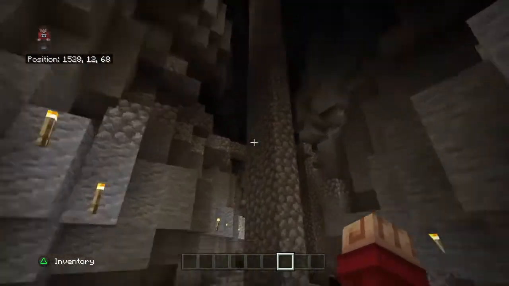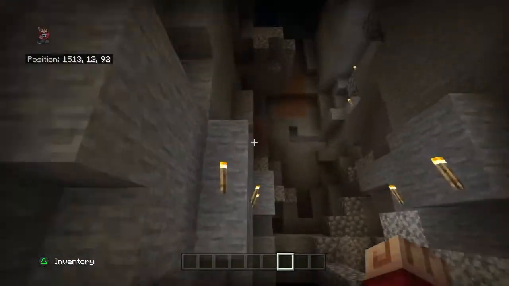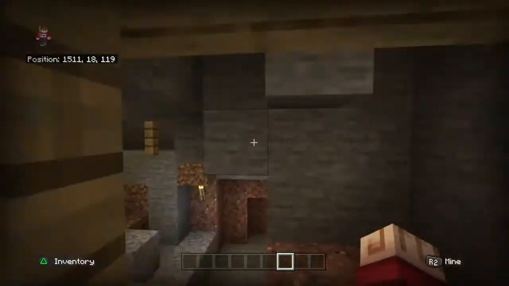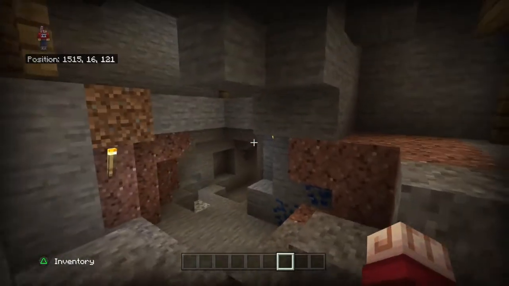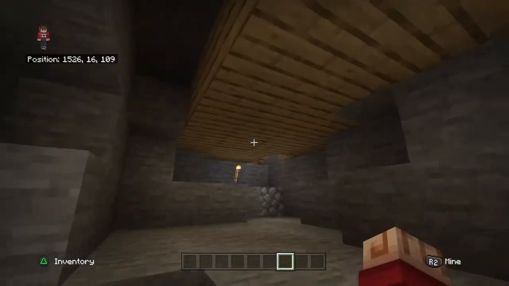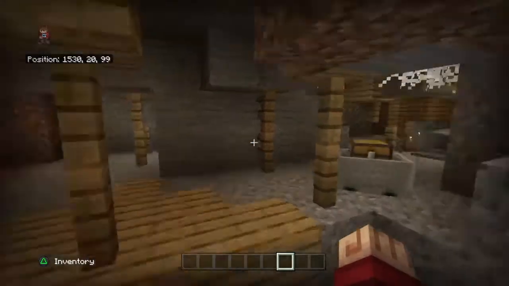But I found this place, came back to it after a while, cleaned it up, got rid of the lava. Came up here. Came through here. And yes, I left the mob farm. It's still accessible. So whoever comes on my world can access it. But it's up here.